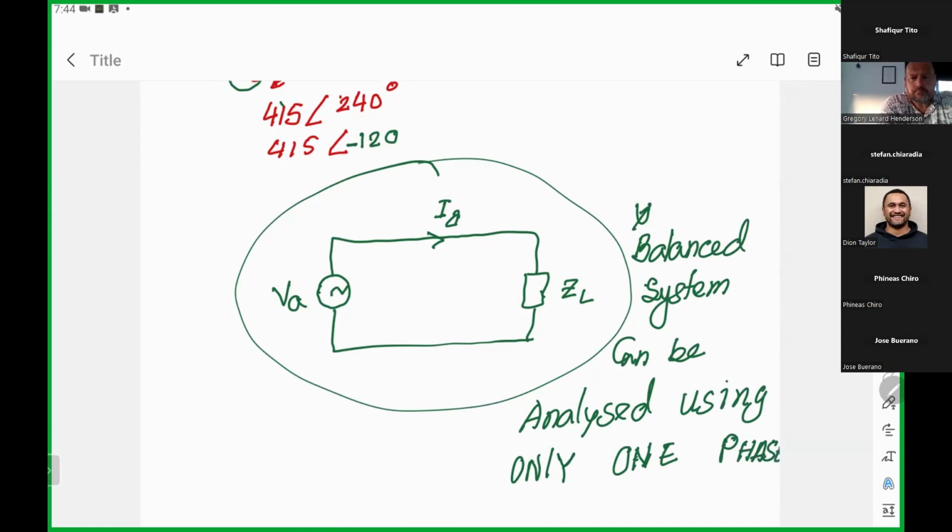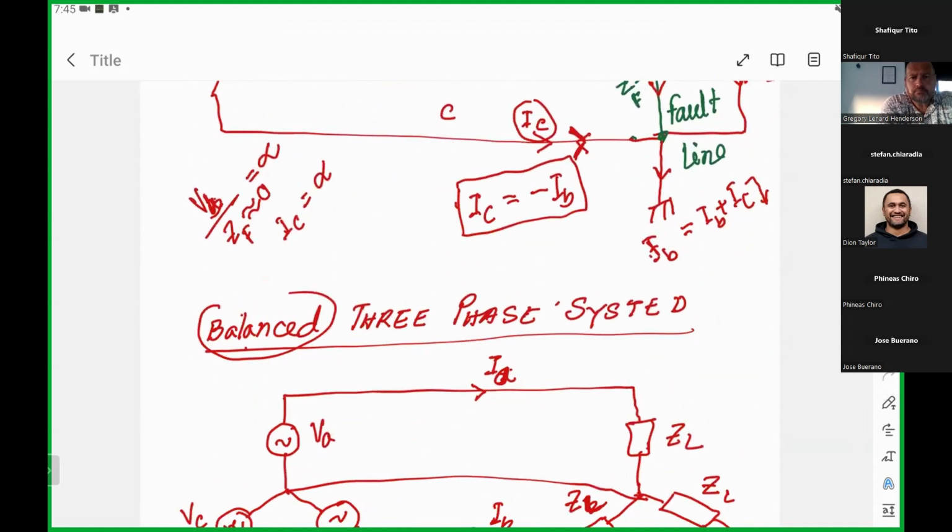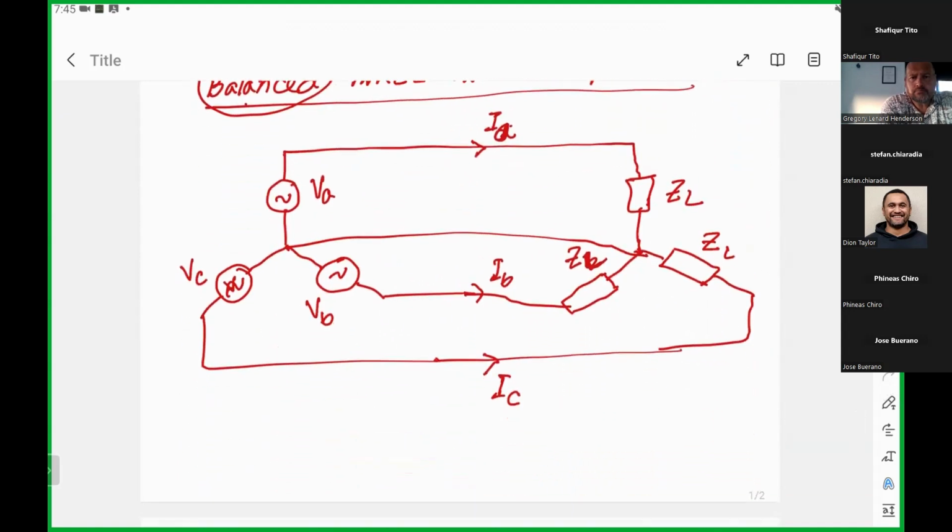So that's what we have done. We have taken only single phase, and we can do our analysis. But whenever the fault happens, it is no longer balanced. Now what can we do? We can do that analysis considering unbalanced, then we have to consider all the three phases simultaneously. So this circuit, I cannot simplify with a single phase. That means my calculation becomes complicated.